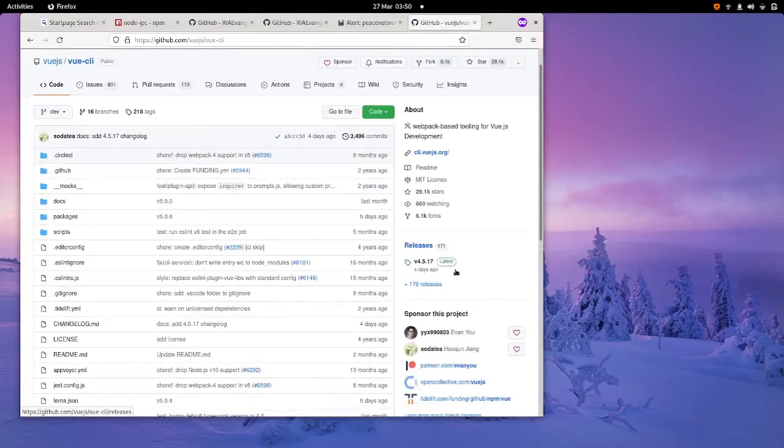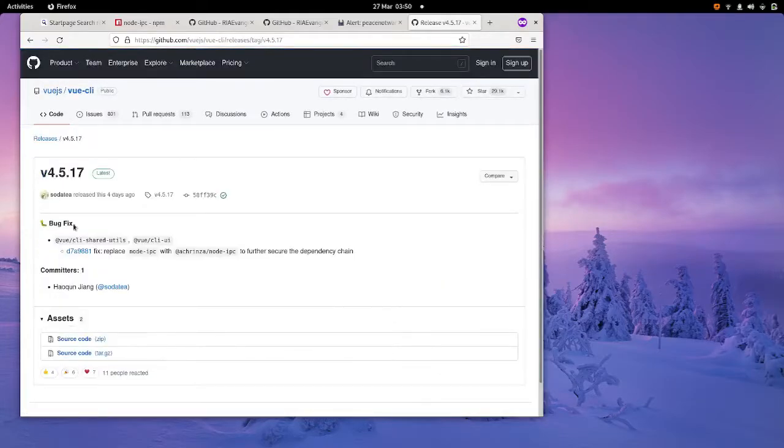you'll see that the most recent release is saying that there was a fix for the CLI shared utils, and this is basically the replacement for the NodeIpc. And again, this is just because of the issue, because it was dependent on it, and yeah, so that would have fixed it.